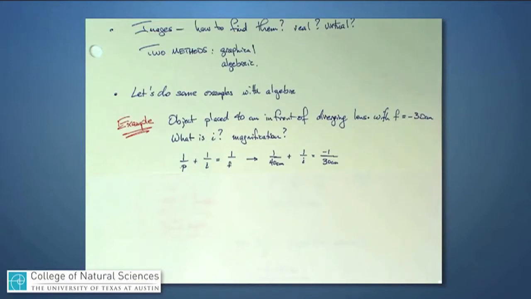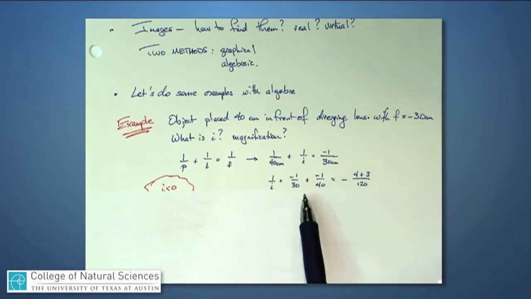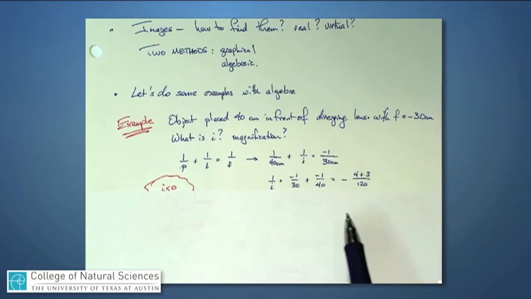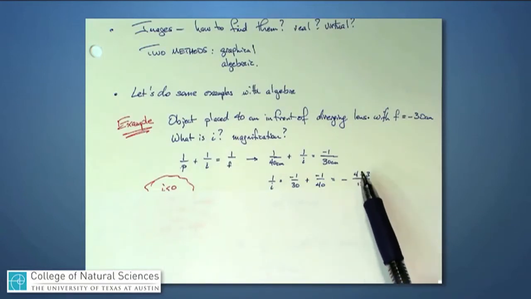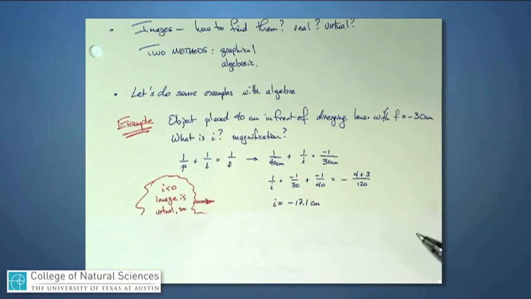It's a diverging lens, so this is probably a concave lens of some sort. It has a negative focal length. If we solve this expression, we have 1 over i, we move terms around, is equal to minus 1 over 30 plus minus 1 over 40. If I go to least common denominator, that's 120, and that becomes minus 4 plus 3 over 120, or in other words, i itself is 1 over that. It's about 120 sevenths. But notice it's a negative number, and that means it's a virtual image. That's an image where the image itself is on the same side of the lens as the object.